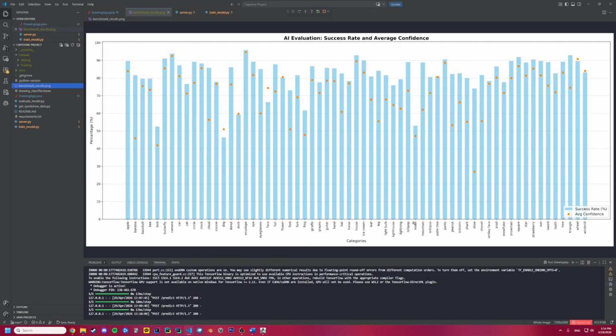I think a lot of the reason why we have these low confidence results is because some of these objects can be easily confused with other objects. For example, we have a moon here, but the sun is also a category, and so is a regular circle. Because a moon could be drawn as a crescent or as a full moon, there are so many different ways you can draw a moon. The AI probably couldn't easily distinguish between what is a circle, what is a sun, and what is a moon. I think that was probably a big reason why we had low confidence for things like the moon.